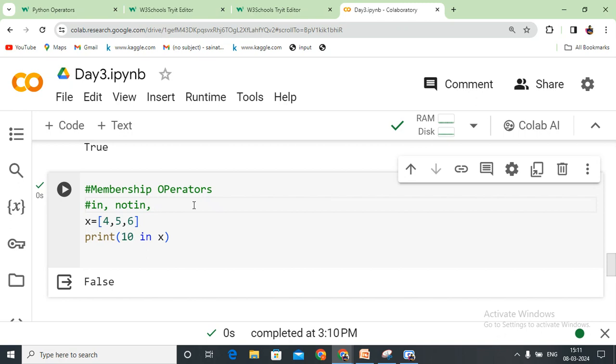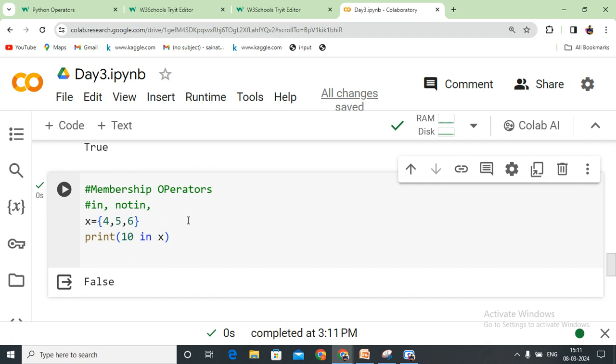So not in is exactly the opposite of in. These are membership operators. They are basically used to check whether a particular element is present in a data type or not. This can also be a tuple, we'll see what is tuple and what is list. This can also be valid for a set. You change the type of the brackets, the data type actually.